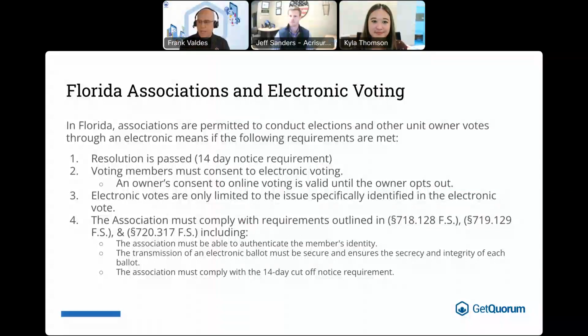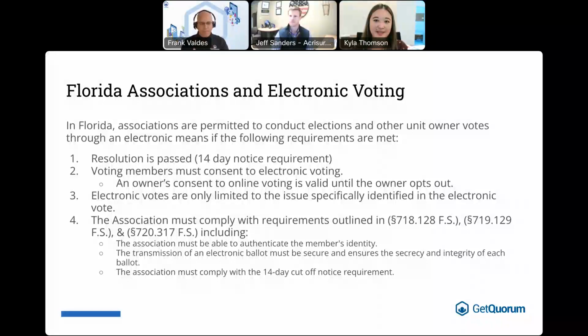Those are the sort of statutes that we lean on to allow us to send out an electronic opt-in form for owners. I promise you, you will get a lot more participation if you allow owners to opt into electronic voting by way of an electronic means versus having them put something back in an envelope after signing it, put a stamp on it, and send it back to the management office or to an electronic voting provider. Typically, the participation is very low. So I certainly would encourage you to reach out to your electronic voting provider of choice and make sure that they are able to assist you with an electronic opt-in or consent form for these owners.